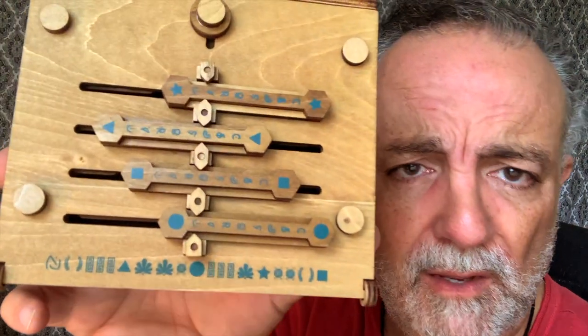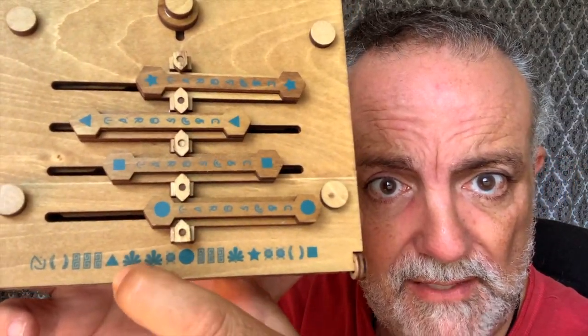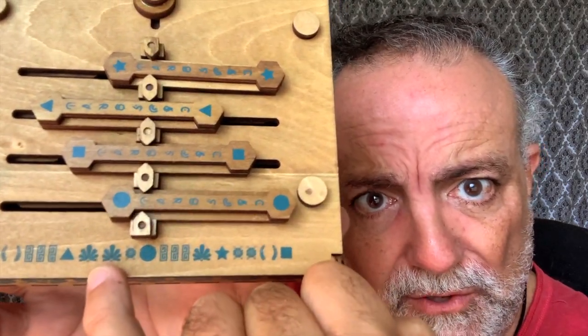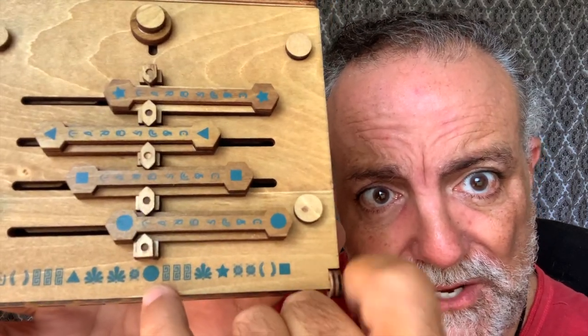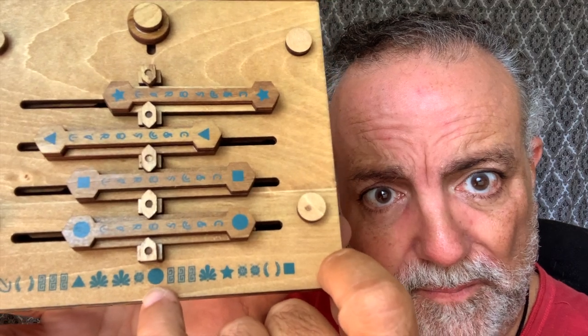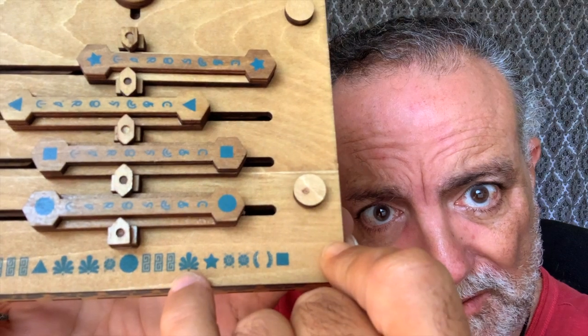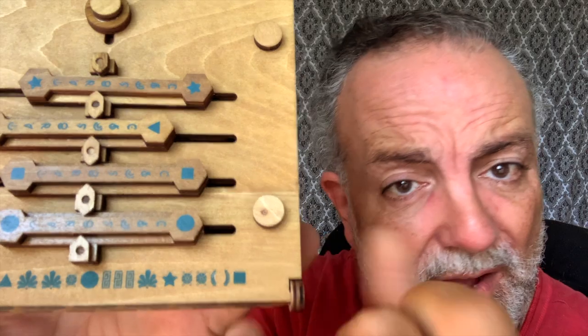Is that correct? Oh, well, from where you are, right? You begin there, you do this, that's going to be the code for the triangle. So wherever you stop there, you now do these moves. You move those 2, and then that third one, that's going to lead you to where to put the circle. And then from that spot, you do 3 in this direction, 1 in that direction. That'll tell you where to put the star. And then finally here, and it'll tell you. I think I remember. Yep.